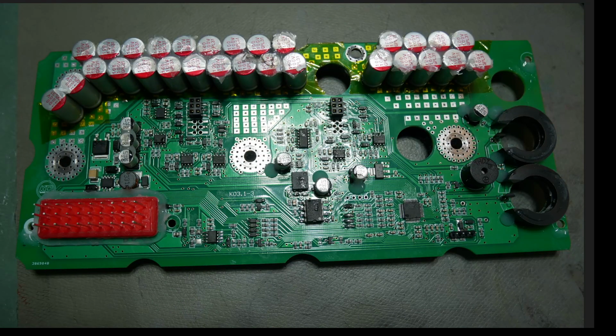The repairs on here are everywhere. Everything here has been repaired. Everything there has been repaired. This is so much repair on a logic board. Literally 80%, 90% of the components on this board have been repaired and replaced. KO Moto, you should never, ever, ever do this to your customers.